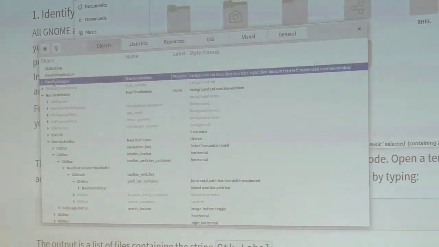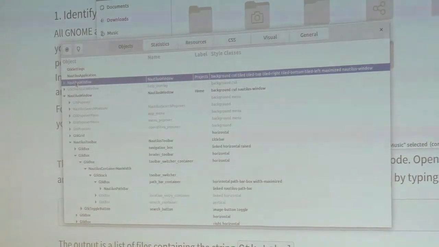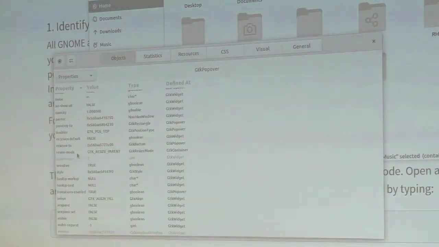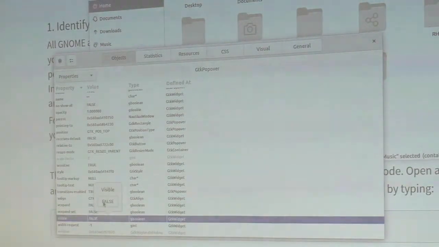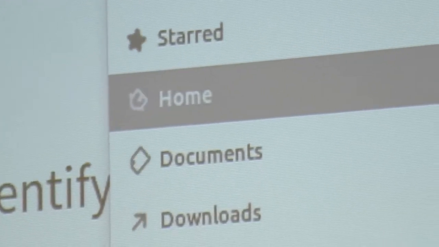So also you can go to git grep, like this search on the terminal, and try to look for this object if what you're fixing is related to the window. Inside the window, there are some widgets. You see the ones here which are in gray if they are not visible. So we can make them visible maybe. Let's go here, set the visible property to true, and see what shows up. That menu showed up. So here you can iterate with this widget.